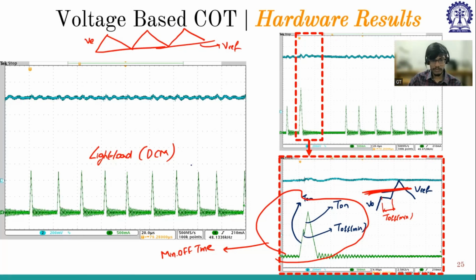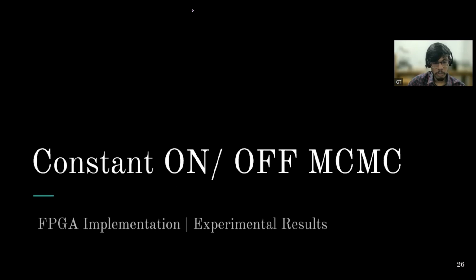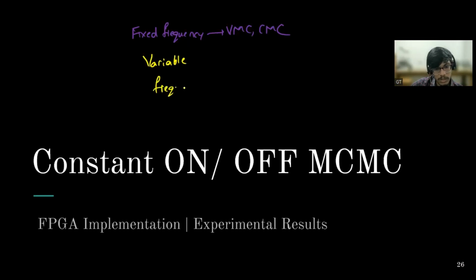Yes, sir. Okay. So till this point, we have seen the digital voltage mode control. In fixed frequency, we have seen voltage mode control and current mode control. And in variable frequency, first we have seen the voltage based constant on time. Now we will see current based, or current mode control.